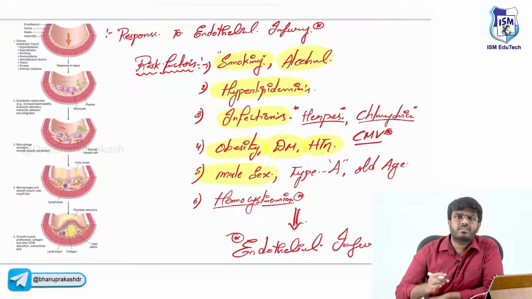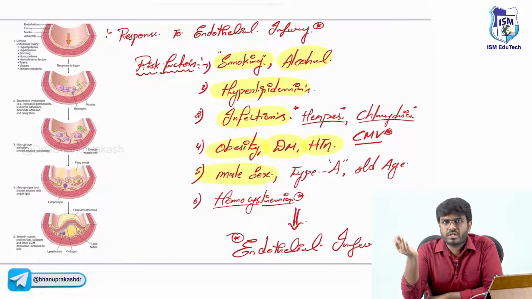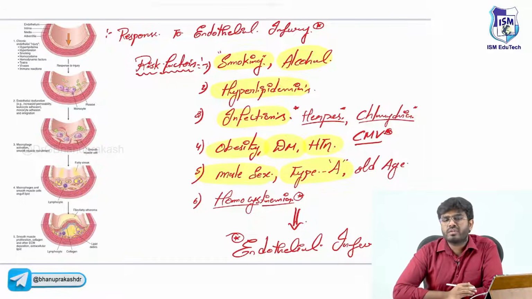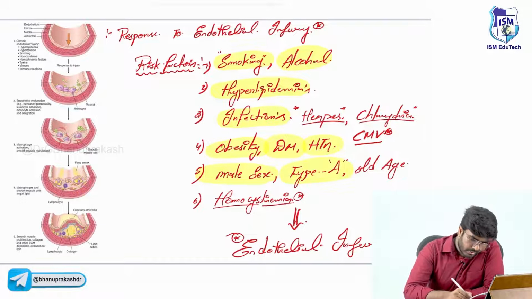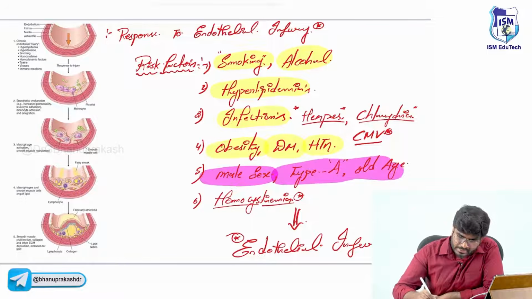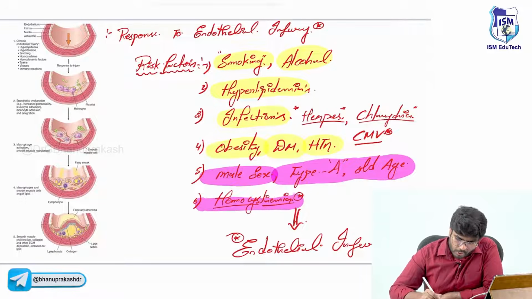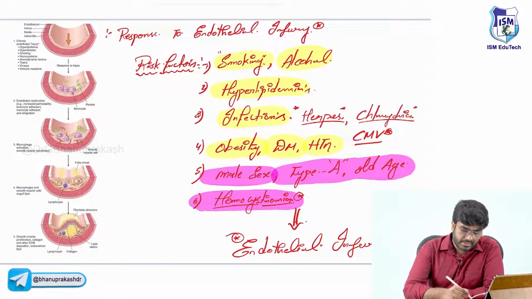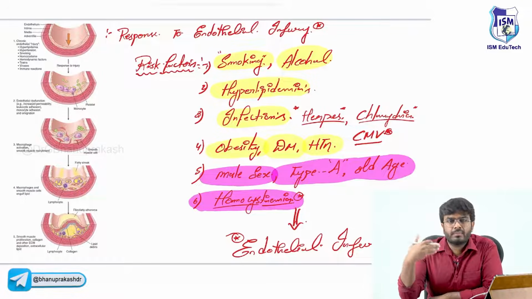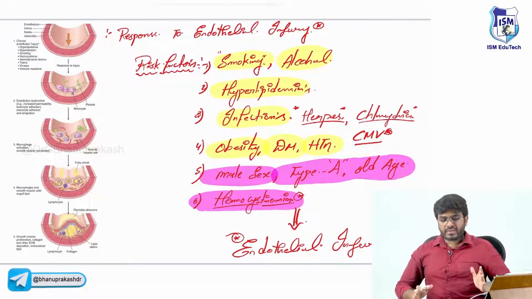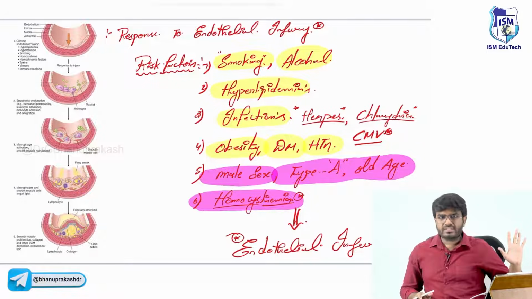But male sex, once you are a male, it is lifelong. You cannot change it at any point of time. So male sex, and the personality, usually personalities cannot be changed either. Let me put it in a different color. So male sex, type A personality, age. Age is not under your control, and homocystinemia, this disease is not under your control. It is an autosomal recessive disorder. By birth itself you will get it. It's not under your control. So these are the modifiable risk factors which I have shown in yellow color, and the non-modifiable risk factors which I have shown in pink color.